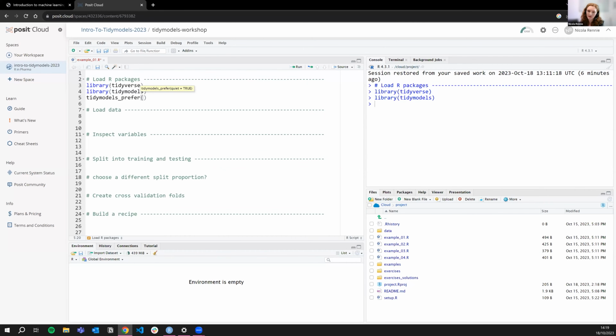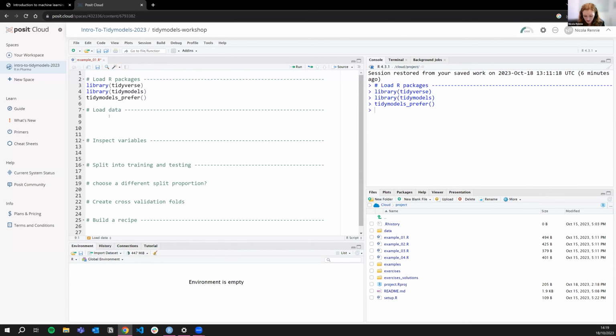There are some functions in the tidymodels packages that have the same name as functions in other packages, including a couple in base R. All this function does when you run it is say prefer to use tidymodels. So when you call that function, it's going to use the function from tidymodels with that name. It gets rid of some of the little bugs or errors or warnings you might get.